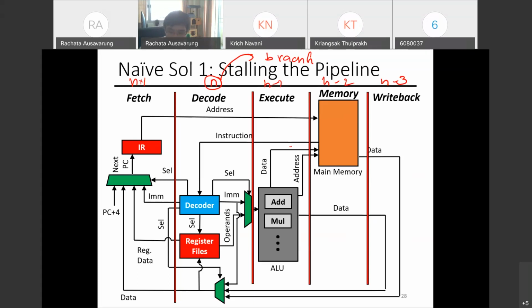What you do is move n on, because there's nothing wrong with n. So n minus 3 is done. N minus 2 is here. N minus 1 is here. N is here. And you insert the bubble right here. You stall, and then n plus 1 stays here. Are you all with me so far? Basically, you now put in one bubble to stall.